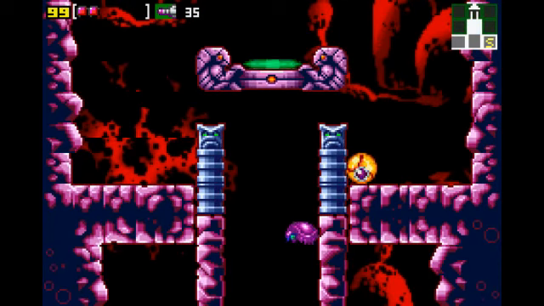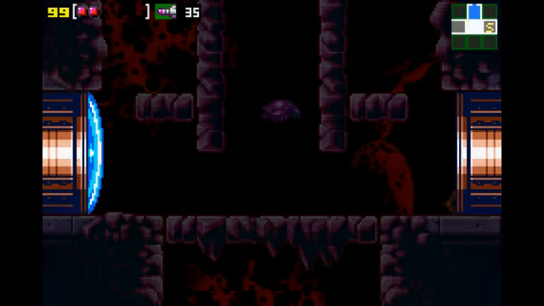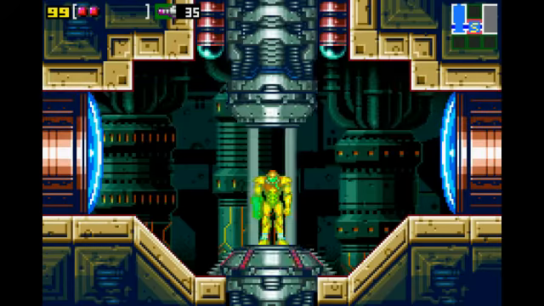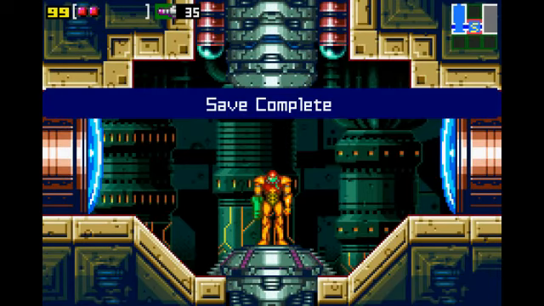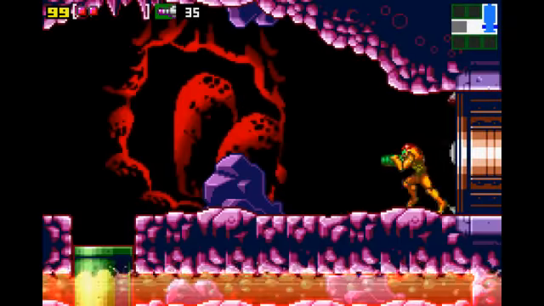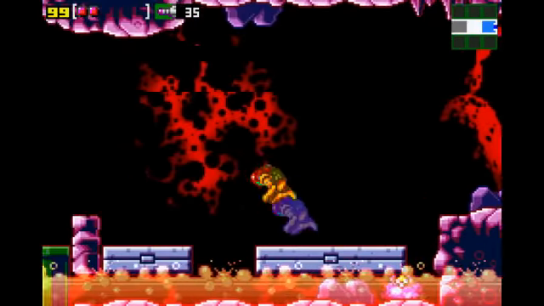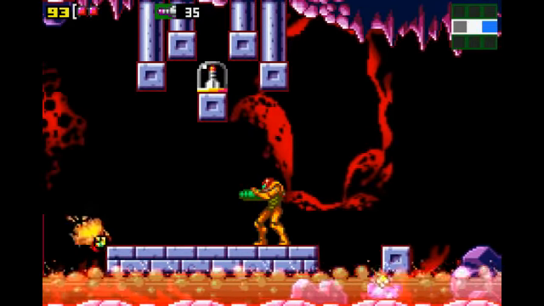So, North Air, I believe. Oh, screw type block. Save room in here. Suppose I might as well. Nothing wrong with that. There we go. First thing you want to do when you're in North Air is get out of North Air. I'm not even kidding. And there's a Mario pipe down there.